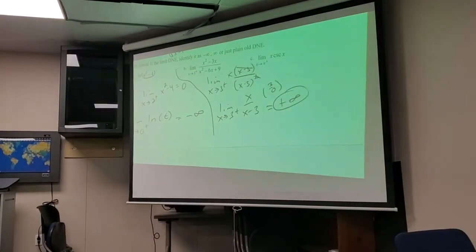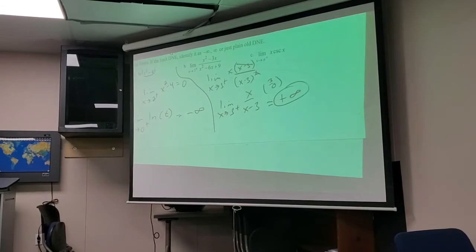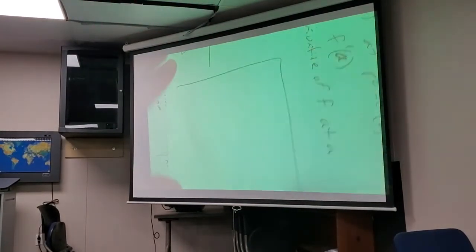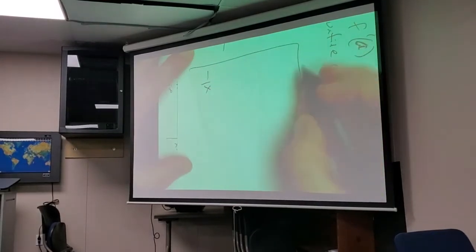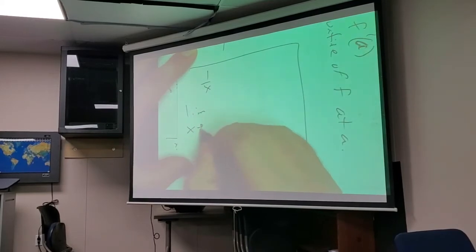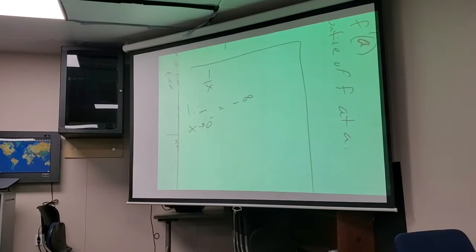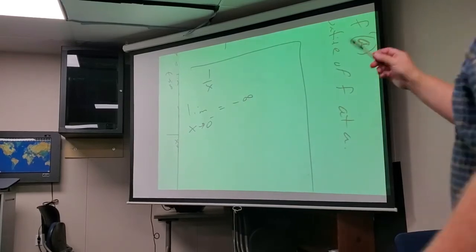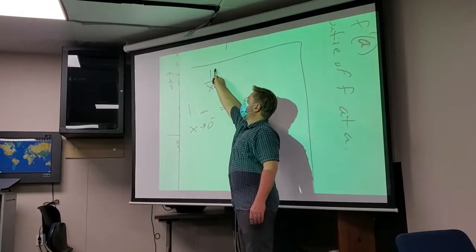Yes? So, how do you know if it's positive infinity or negative infinity? Like, how do you know if the reciprocal function is tanking or here? So look at this. 1 over x. Why is the limit as x goes to 0 from below negative infinity? Because when I plug numbers in, what kind of numbers am I plugging in? Negative. And these outputs are always negative.